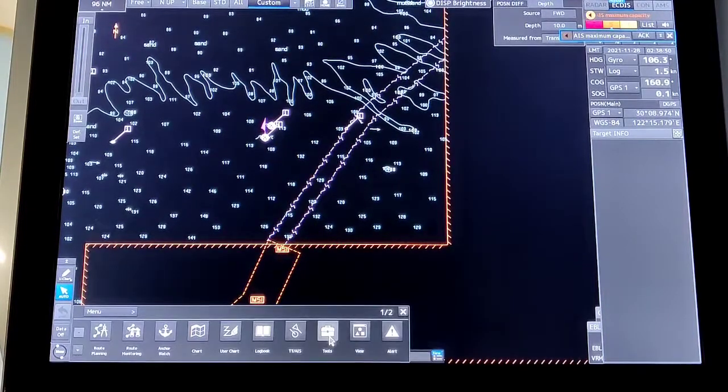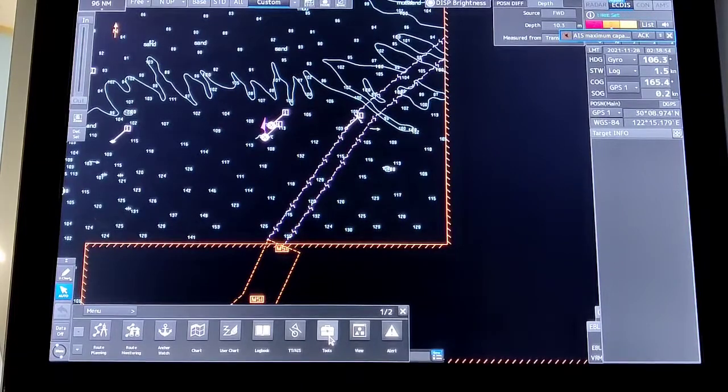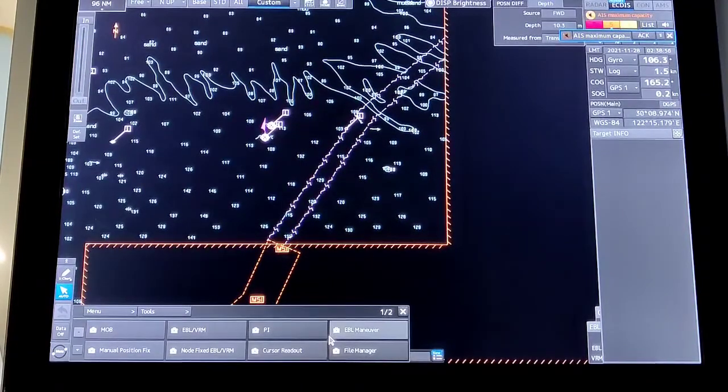Now the next feature is tools. You can see what all features you get in the tools. I click on tools, MOB. If you have a man overboard situation, the quickest method is to click on this event section.